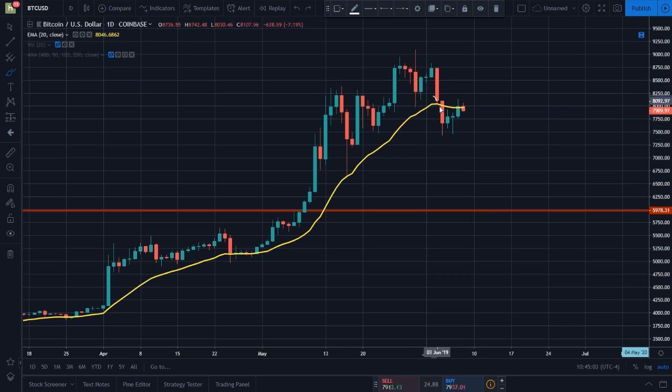At the moment, we can see that Bitcoin fell over and has gone up and rallied and actually seems to be rejecting off the 20 exponential moving average. There's a lot that we need to dive into here in today's video, because right now, it's very hard to do technical analysis on Bitcoin because it's giving so many mixed signals, but I do want to try and get to the bottom of what Bitcoin is actually doing, so we can have some idea of what Bitcoin is going to do for the next couple of days.